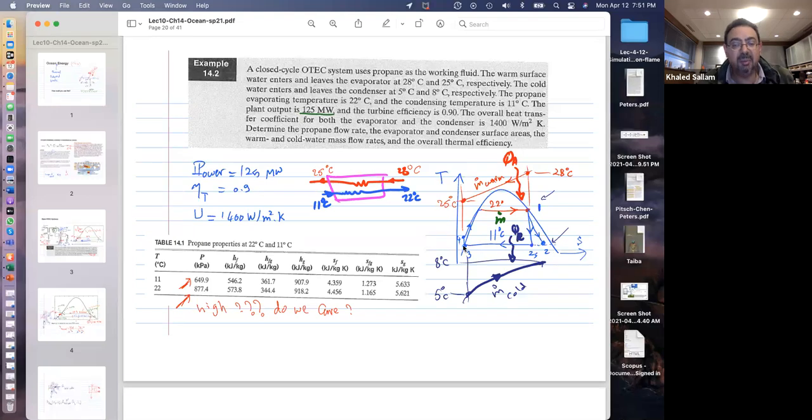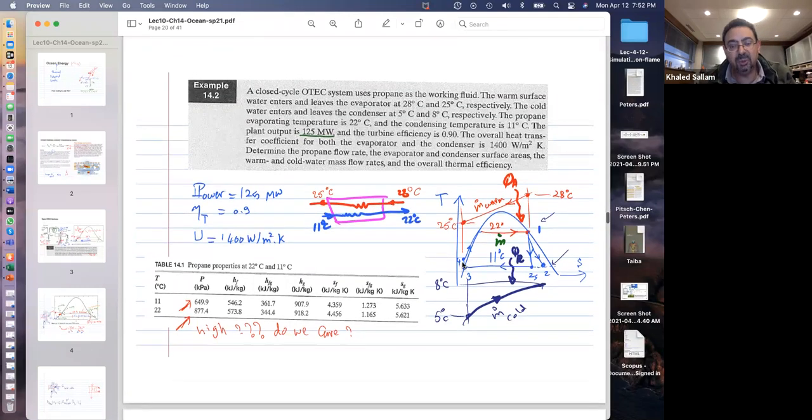Of course, there's the pump work, but throughout this book, you have seen that he would neglect the pump work compared to the turbine. Of course, the more accurate way is to calculate the pump work, right? But he is right in thinking that it's really tiny in those systems. So you have permission in this course and in the final to say it, but you have to say it. You have to say neglecting pump work, work net equal work turbine. And then you will be okay to not calculate what happened between 3 and 4, just like our textbook is doing. Again, it's more accurate to do it, but it's really small, so that's why.